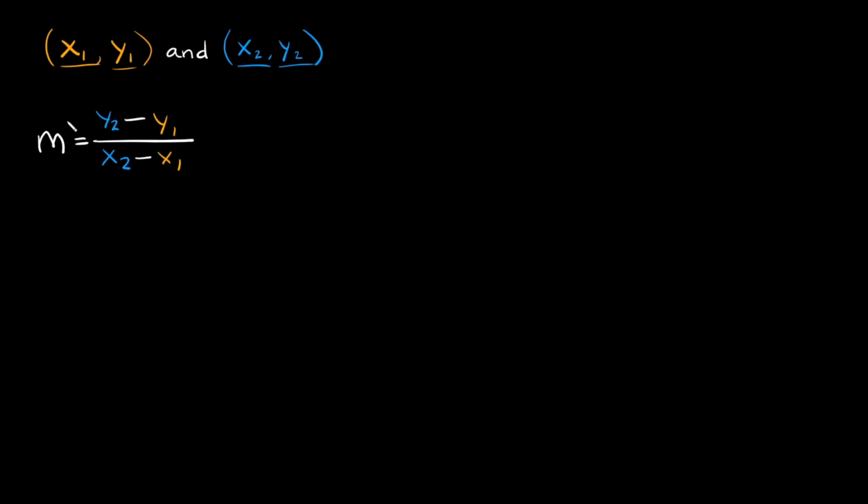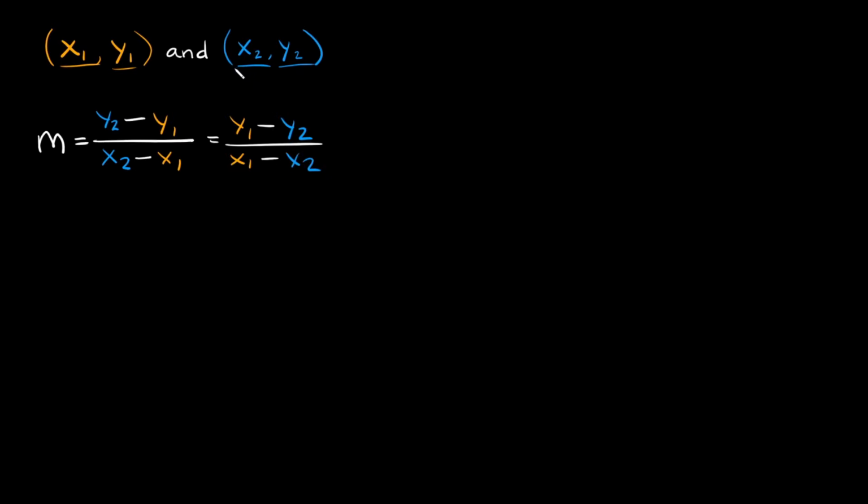Okay, so to find the slope between two random points like this, all you have to do is subtract the y's and then subtract the x's, and put it in a fraction like this. And one other thing I want to point out is it doesn't matter which one you start with either. So if you wanted to, you could flip this. Instead, you could start with y of 1, so you could do y of 1 minus y of 2, and then put that over x of 1 minus x of 2.